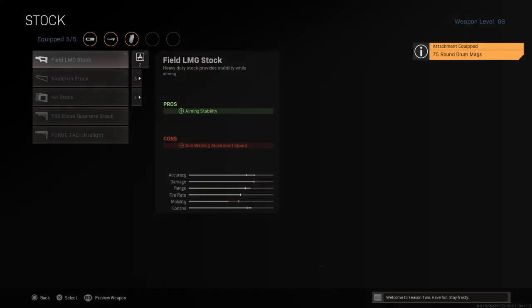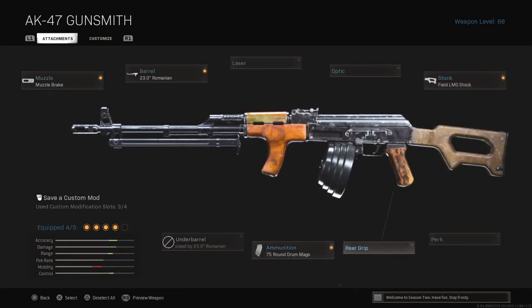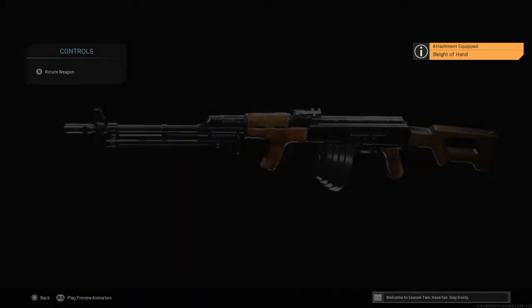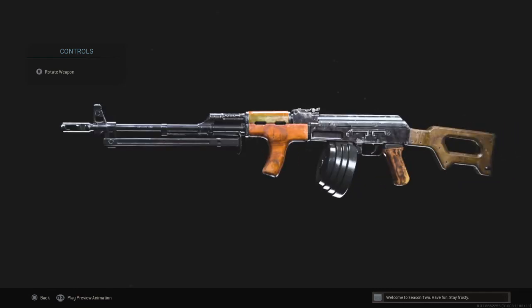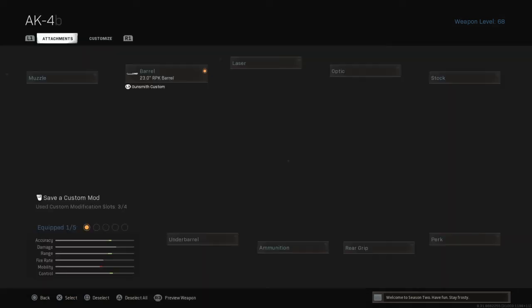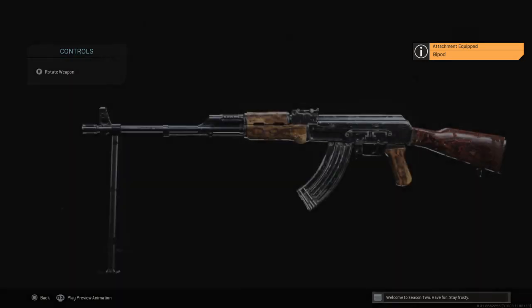You can also put on the 75, the field stock right there. I don't know, probably put on like Sleight of Hand or something, reload faster, or fully load it if you want to, so you just sit up there forever. But this is the second way for you to build the gun, and that's just using the Romanian barrel. And that's practically the best recoil control you can get out of the barrel. But personally, I'll use the long barrel and the bipod to get you the most out of it.